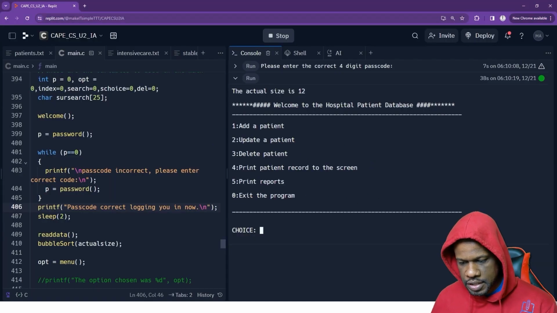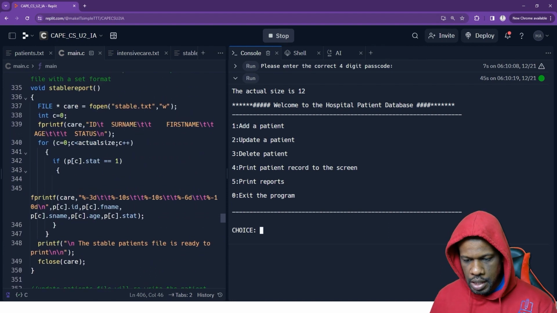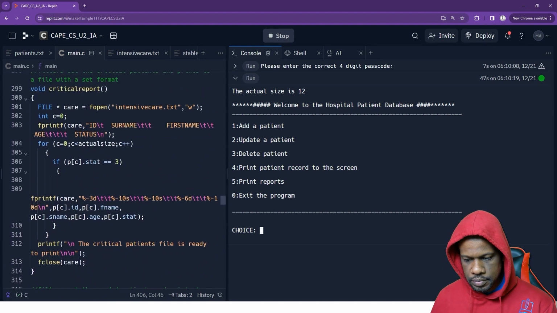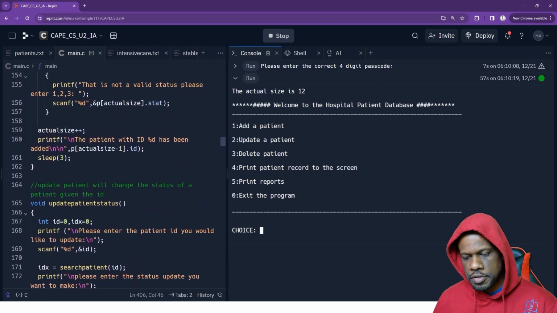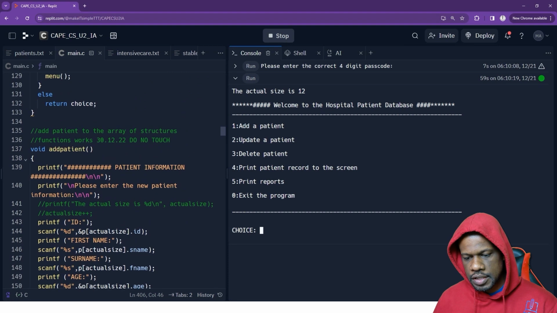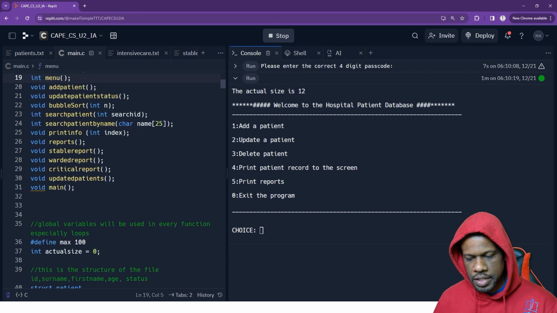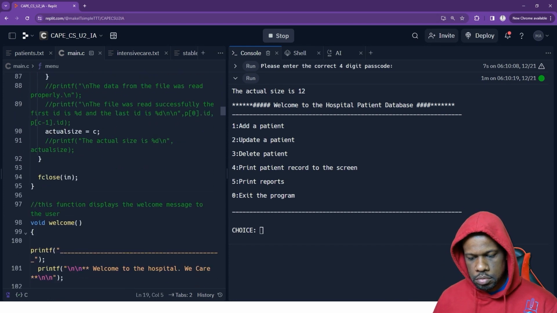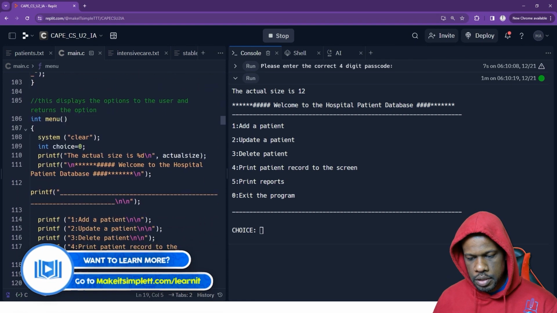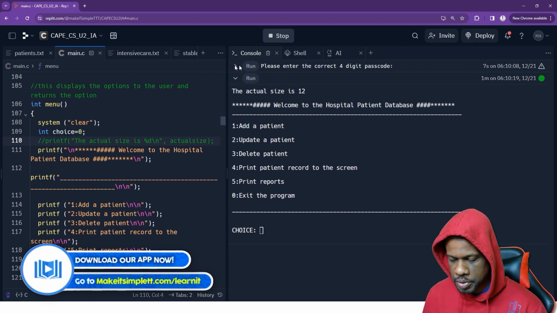Why still saying the actual size is 12? Is the menu still printing the actual size is 12? That was me testing it now. The reason I can't jump straight to the menu is because I prototype all the functions, and this thing here will try to jump to the menu, but it will go to the wrong menu. It will go to the prototype version, which sucks. I didn't want the prototype version to be the one that I jumped to, but yeah. Actual size. I still have actual size inside here. Alright, take out that was for debugging.